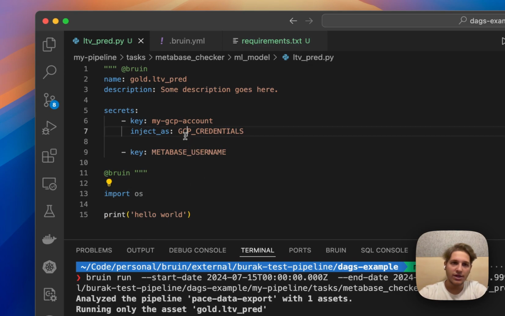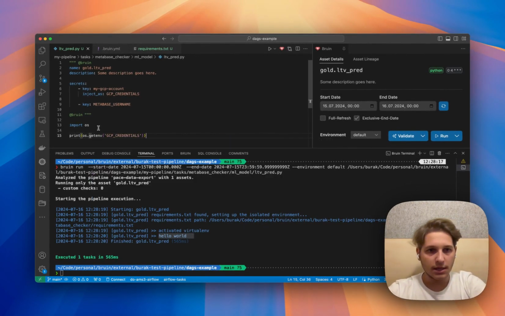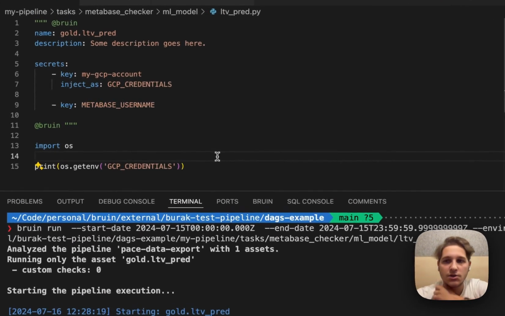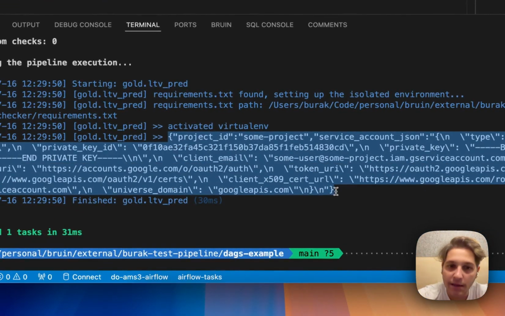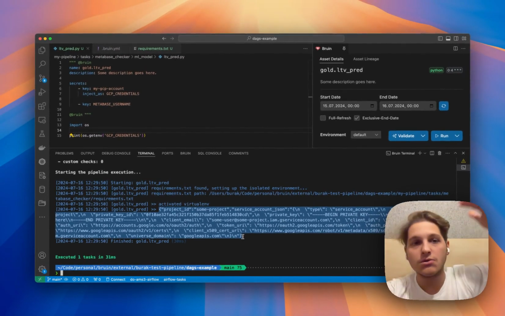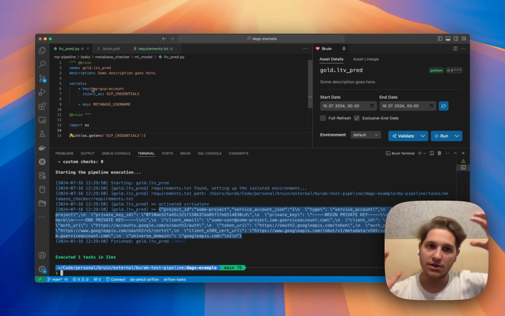I wanted to inject GCP credentials from my account into here. Let's print the values from getenv GCP credentials. When I run this, I will see that automatically the credentials are injected as a JSON string into the environment variables for those that are structured larger objects.